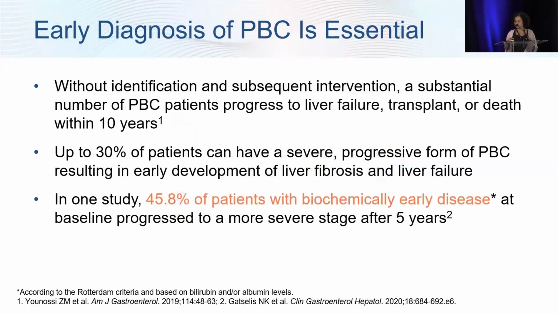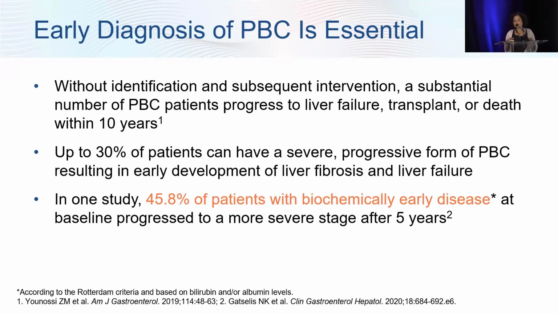Early diagnosis of PBC is so essential because without proper treatment and proper management, PBC patients can progress to liver failure and need a liver transplant, if not death, within 10 years. And we know that when we talk about liver disease in general, 10 years is not a long time. We look at now fatty liver, look at viral hepatitis. We talk about disease of the decades. And here PBC, in 30% of the patients with a very aggressive disease, if not treated properly, they can even progress to cirrhosis in a matter of 5 years.